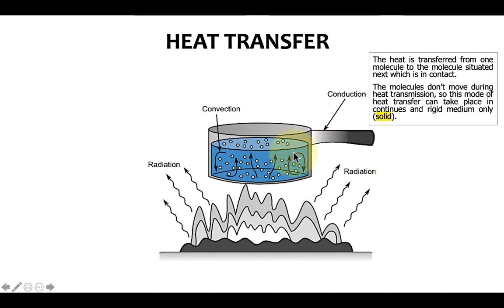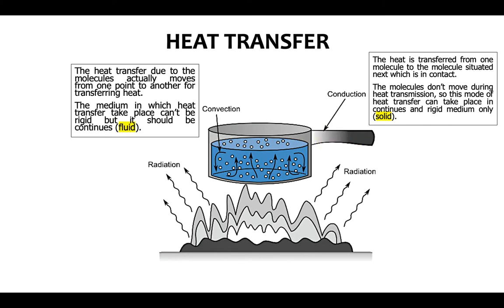So when the pen is being heated, the molecules within the system will vibrate to indicate that the energy or heat is transferred. In this case, only heat or energy will be transferred, not the vibrating molecules, meaning the vibrating molecules will stay put, which is why this mode of heat transfer can only occur in a continuous and rigid medium, which is solid.